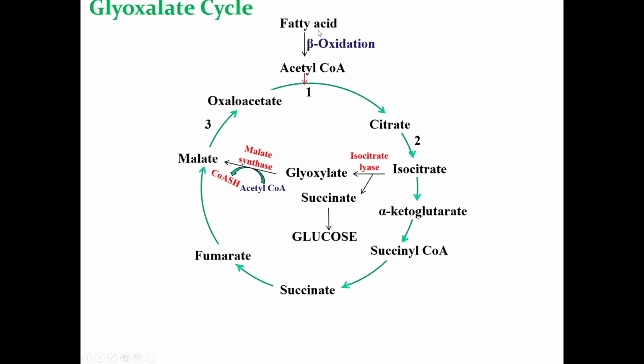The fatty acid that is converted into acetyl coenzyme A, and we know it very well, this acetyl coenzyme A enters into the TCA cycle for the production of 12 ATP. But in case of the oilseed plants, I mean germinating plants, this fat after beta oxidation converted into acetyl coenzyme A, and it enters into the TCA cycle, and by condensing with oxaloacetate, it's converted to citrate. This is not a part of the TCA cycle, know it very well. The acetyl coenzyme that enters into the TCA cycle is an additional product. Anyway, this acetyl coenzyme converted into citrate, isocitrate, alpha ketoglutarate, succinyl coenzyme A, succinate, fumarate, malate, then oxaloacetate.